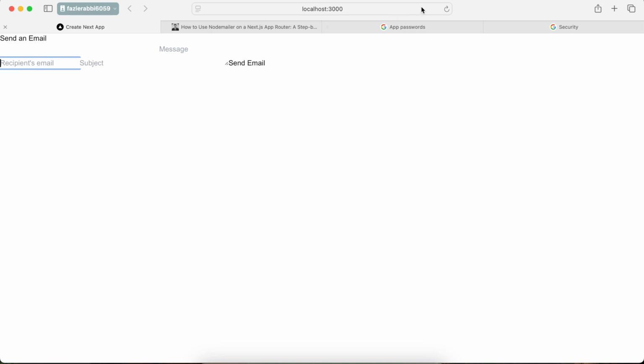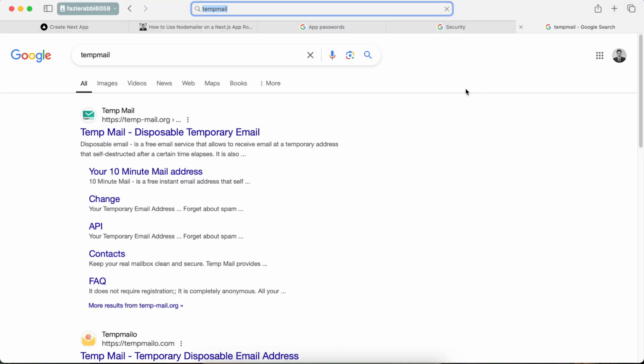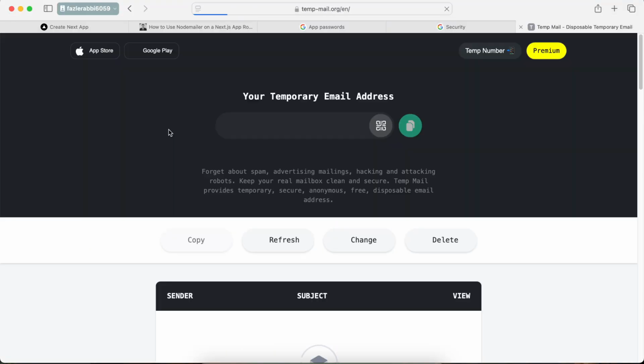I'm going to take a temp mail so that you can see exactly whether it's working or not. It's loading.